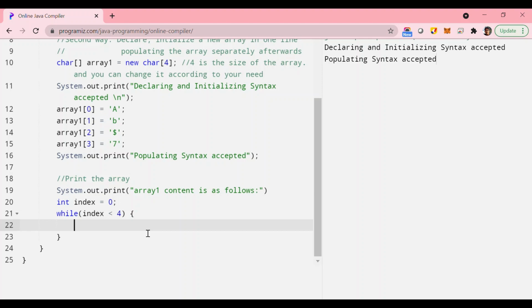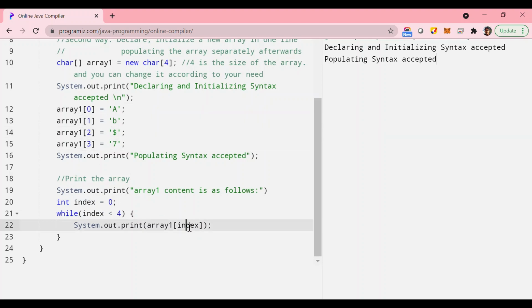Now since we are trying to print all the elements, let us write System.out.print, and then the name of the array, that is array1, followed by index over here. As you can see, I can easily use the loop control variable, or any type of variable name, inside this index. But remember, this should be an integer, because index means an integer like 0, 1, 2, 3.